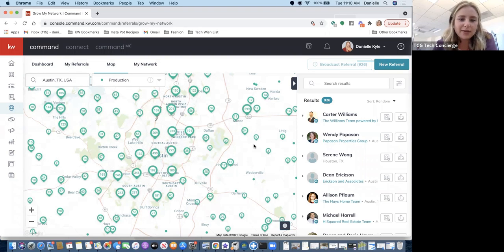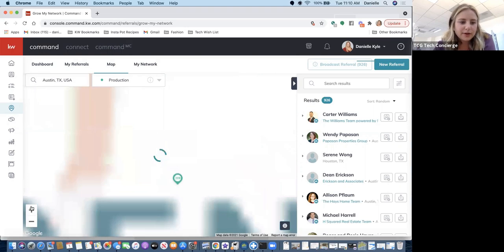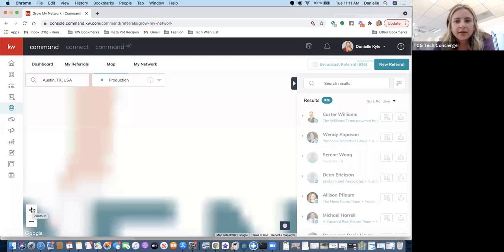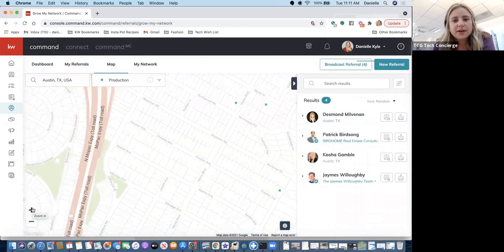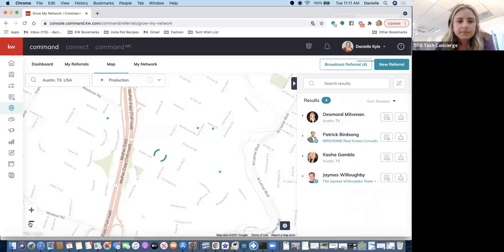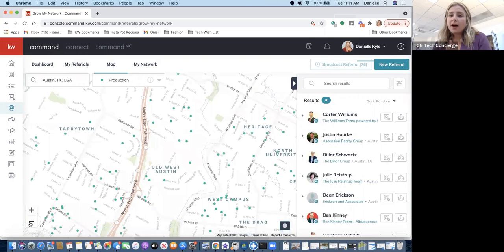So when you zoom in on this map, I'm just going to double click to start zooming. You can also use the zoom tool here. These are going to turn into dots. So now I see these dots right here. And if my client is looking in this neighborhood here, I'm going to want to look at these agents. I'm going to zoom out a little bit. Again, these dots now represent agent transactions for the last 12 months in this area for KW agents only.